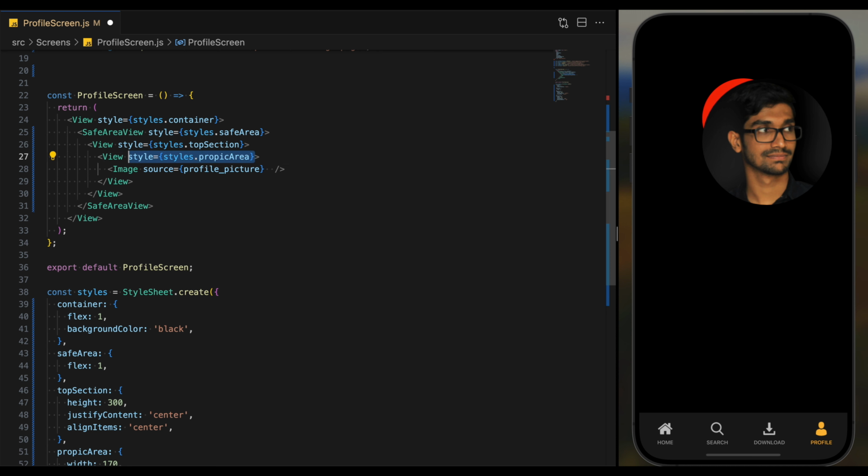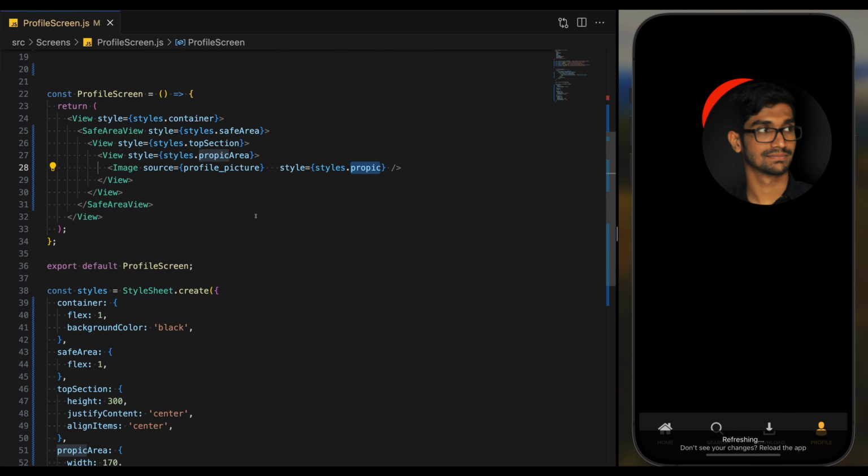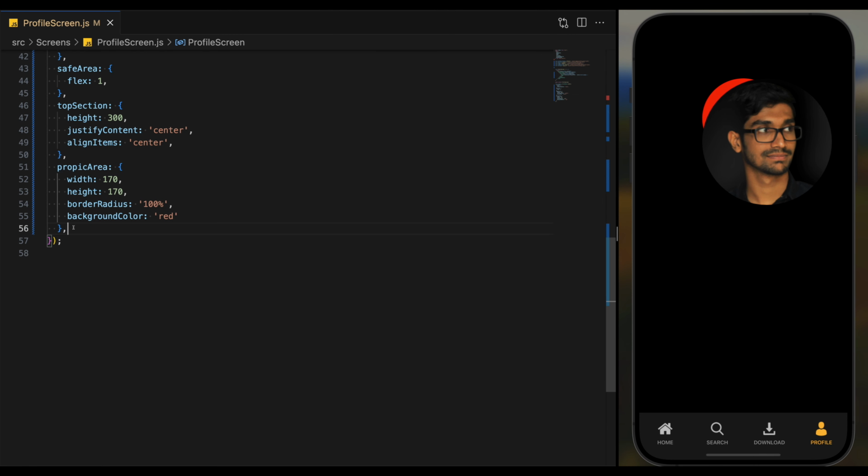So we have to style this a bit. So let's add a style, define a style, and paste it here. So we can add a width and height.